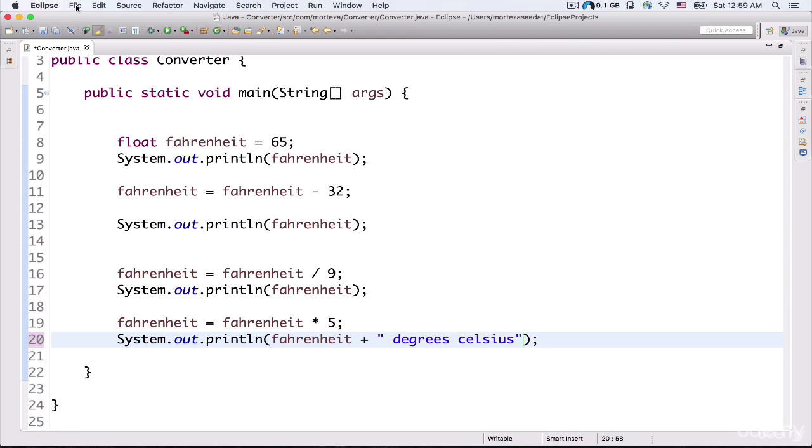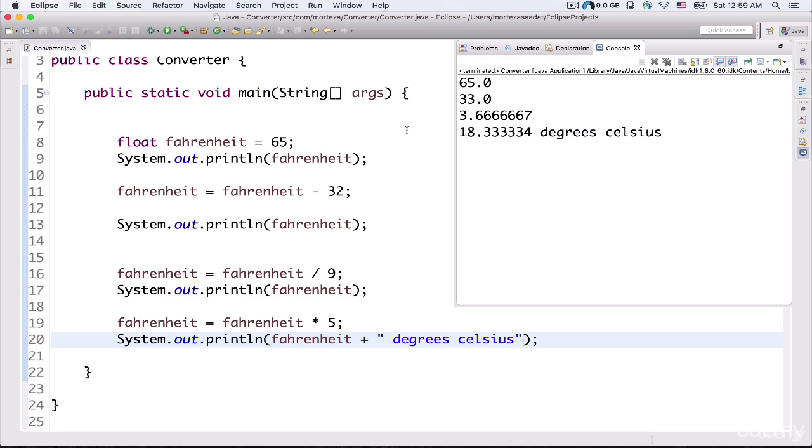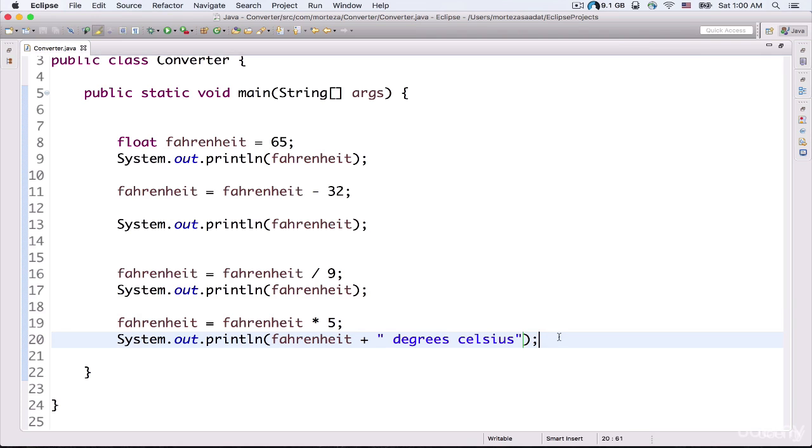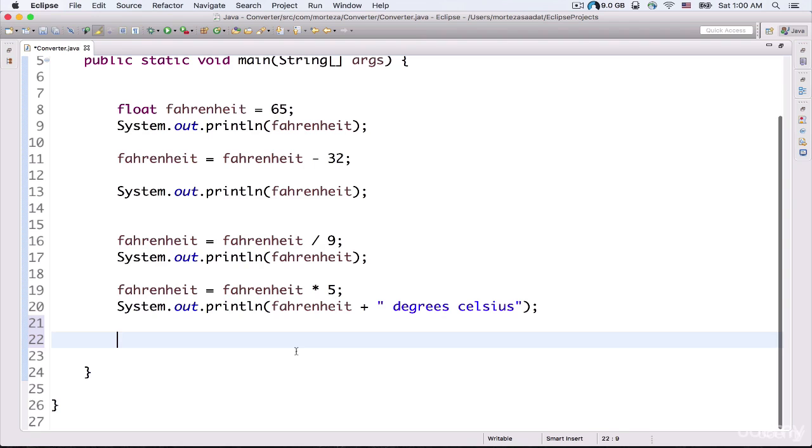Now if I run my project, as you can see, it outputs this value here. This is the Fahrenheit value that is converted to Celsius, and this is our text that we used here. So this is for converting Fahrenheit values to Celsius.